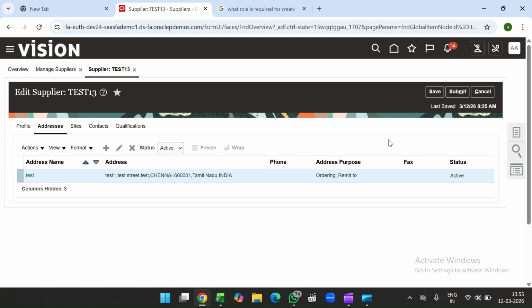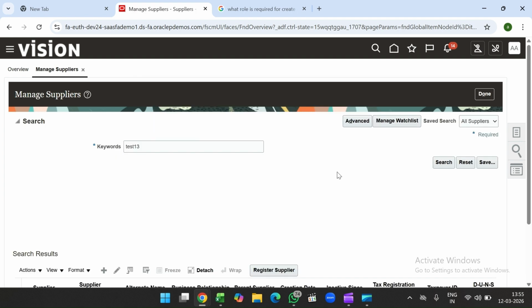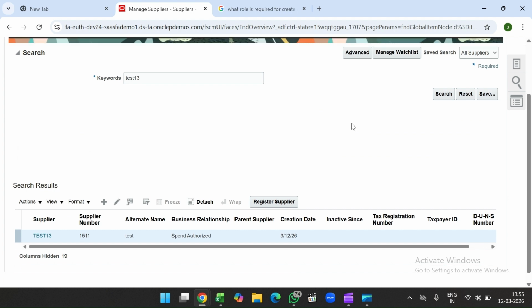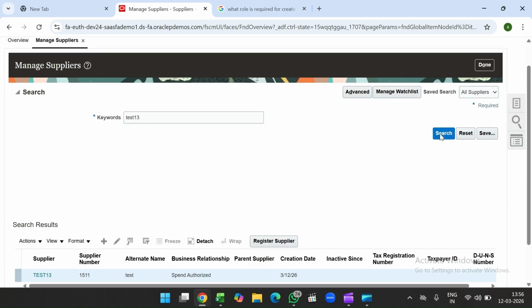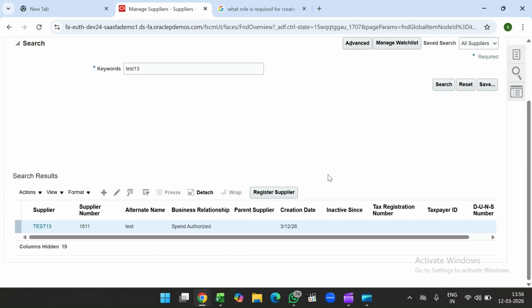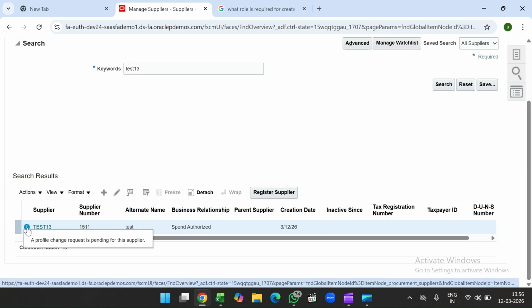Once the address is created, just submit it. So now it's pending. The profile change request is pending to the supplier, so it is waiting for approval.